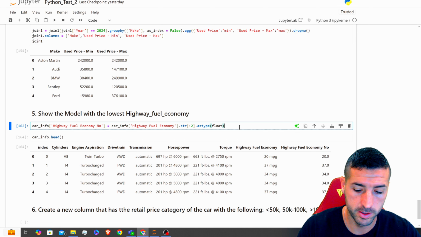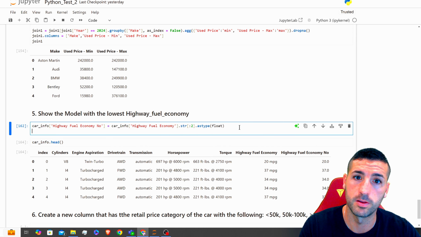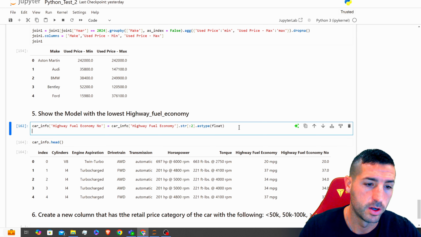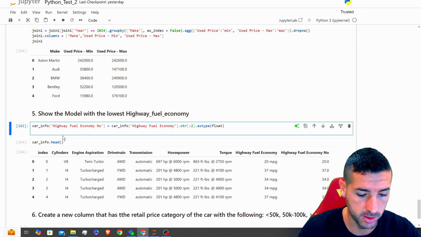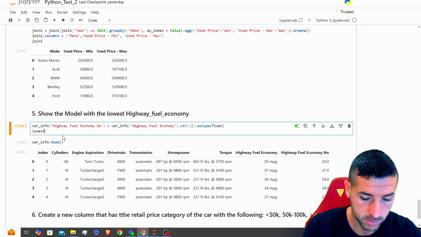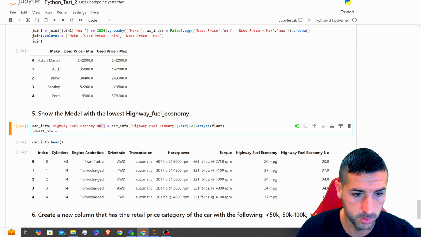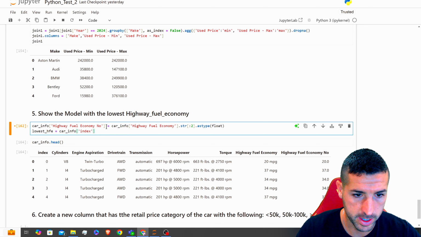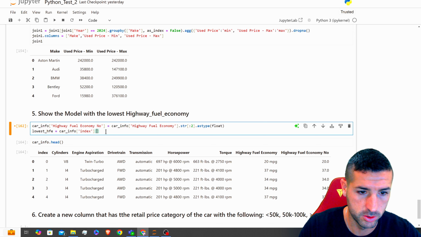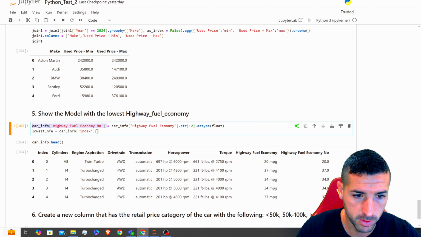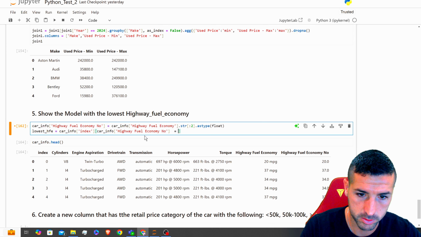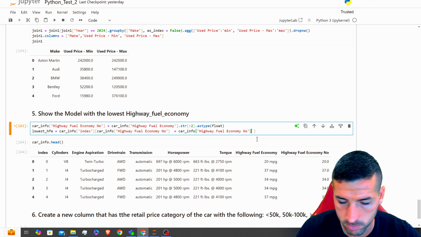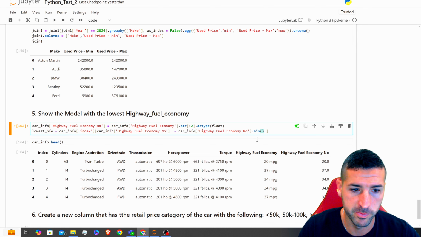It works. Now I want to create the list with the cars / indexes that have the lowest highway fuel economy. To do this, I need to say lowest and then highway fuel economy maybe equals, I want to select the index from our table where, and then in our condition, I want to say where the highway fuel economy NO equals the highway fuel economy NO dot min, so the minimum value.